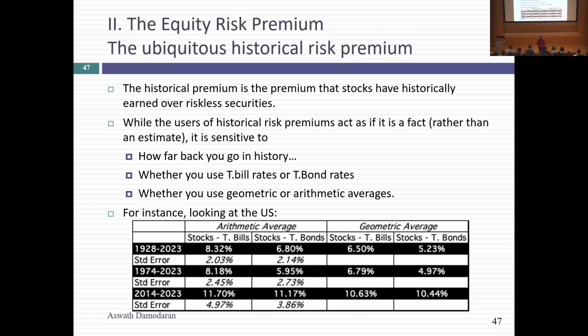Why do I start only in 1928? Because the equity markets before the 1920s, you had a tough time actually even getting enough stocks to get an index together. There are actually databases that go back to 1871 in the US. Very tough to trust them. So I started in 1928. So my longest time period is 1928 through the end of 2023. That's 96 years of data, or 95 years of data. I also try 50 years and 10 years.